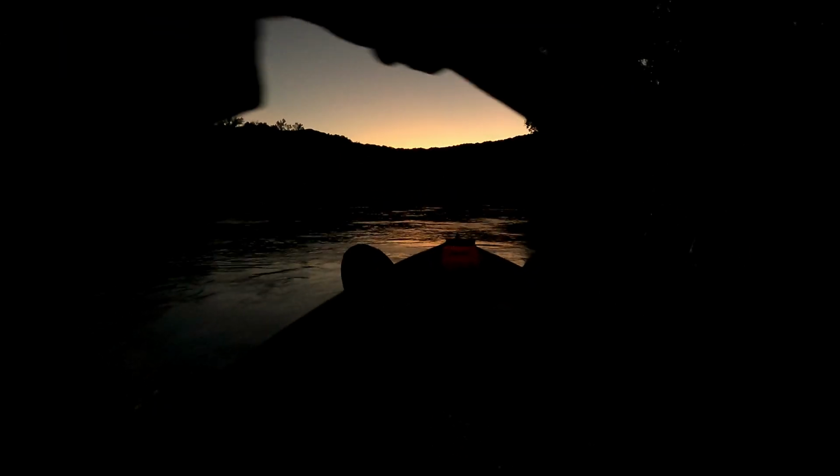today. We're having to paddle all the way back. We don't actually have that far. As you can see, it's a little past sunset. It was definitely a good day overall. Honestly, I will probably come back here sometime this week is my plan, hopefully. Not really too sure, but I'm gonna try at least. Yeah, those were some pretty good smallmouth. I haven't caught a smallmouth like that in a while.